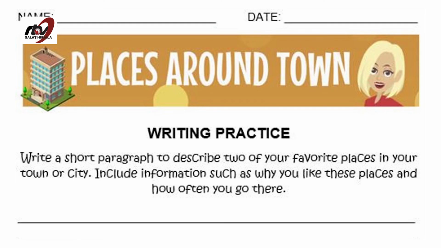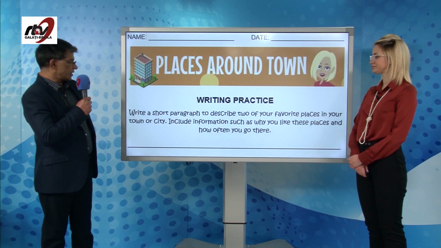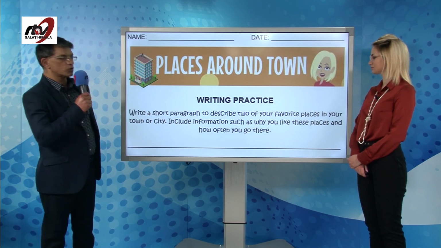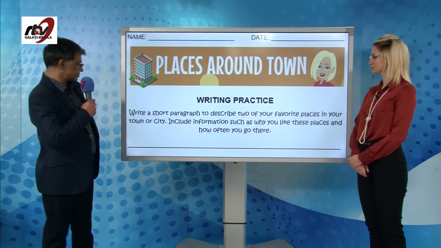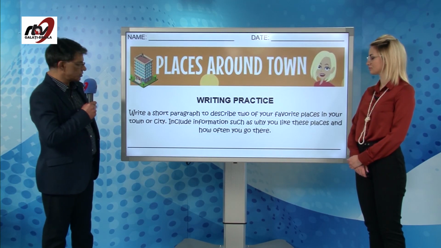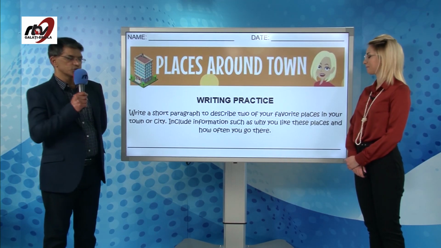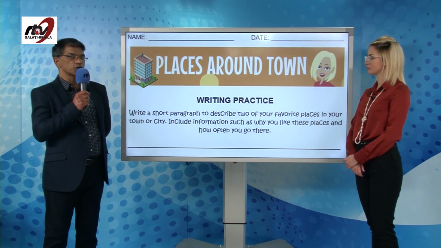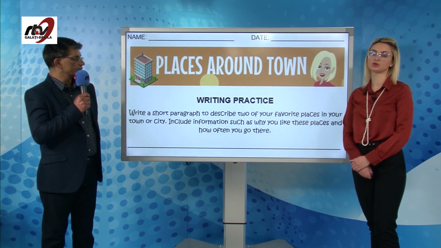And it's time for some practice from your part now. We have seen a few phrases, we have seen some new vocabulary about places in town. Try to remember them, try to use them, and try to write a short paragraph to describe 2 of your favorite places in your town or city. Include information such as why you like these places and how often you go there. This is your homework assignment.